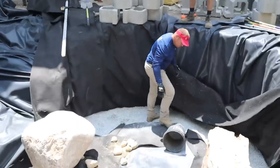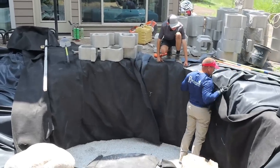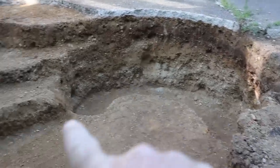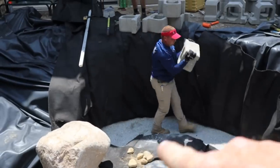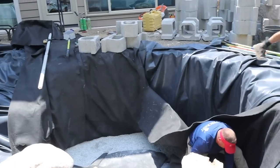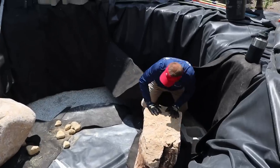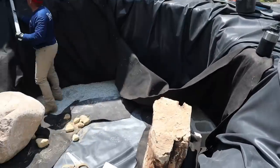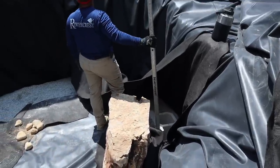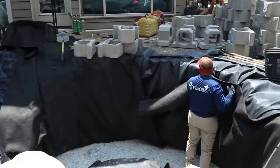Jack's excited, and I think we're all excited. At this point the digging, as glamorous as it may look, isn't nearly as much fun as setting the boulders. You can see that trench down there — our liner and fabric form to it. Then we put our base material down. The reason we use base material isn't so much because of freeze-thaw concerns; where Jay's sitting is way below frost line, and ice would never get more than six to eight inches thick here in the Chicagoland area on a small pond. We use the base material to fine-tune the height of the stone so that wall matches up exactly with the finished grade of the patio.